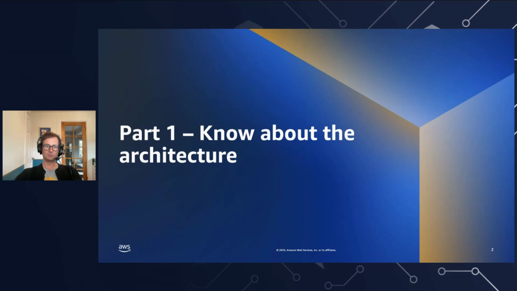The first thing I'm going to cover today is knowing a little bit more about the architecture. And I've actually structured this presentation with three parts. The first one is going to be about the architecture of the Graviton processors. The second one is going to be about a couple of best practices with regard to performance on Graviton-based instances. And the final one will be showing you a methodology to measure and analyze the performance on Graviton-based instances. So let's start with that first part.